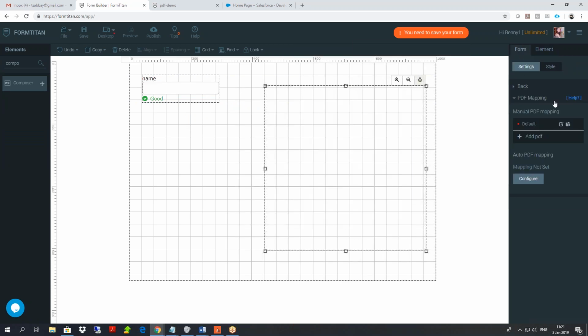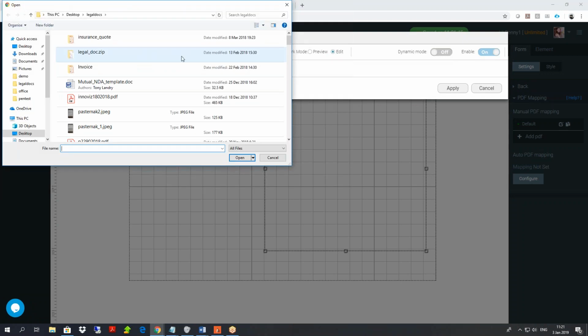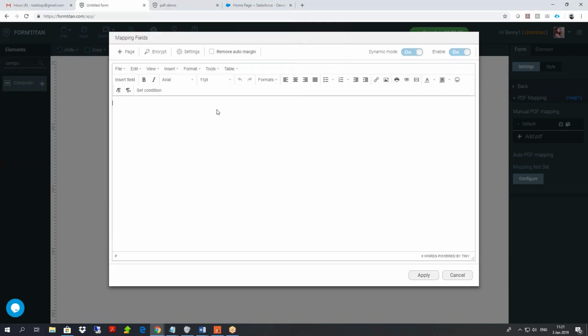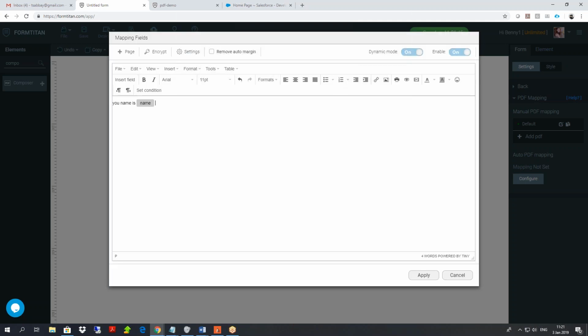Let's create a version of a PDF. We'll do it simple dynamic. Name. Your name is insert field and name.